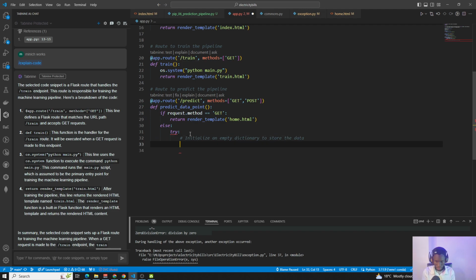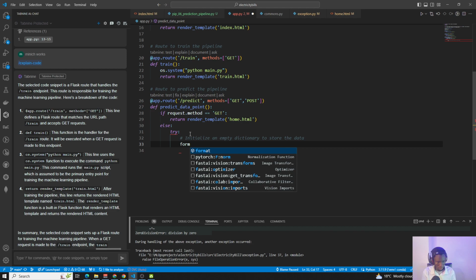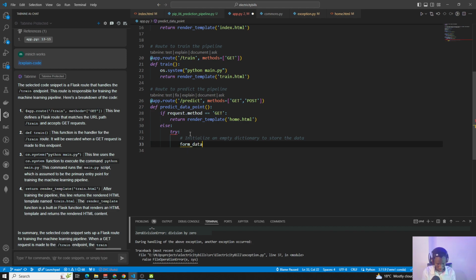Inside here, we are getting something like form data. That's supposed to be a dictionary. Remember to use the curly brackets. Then after this, we need to iterate over form fields and populate the dictionary.